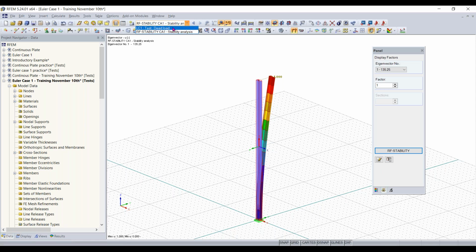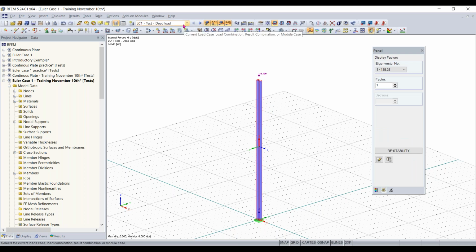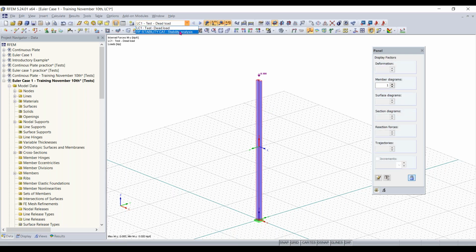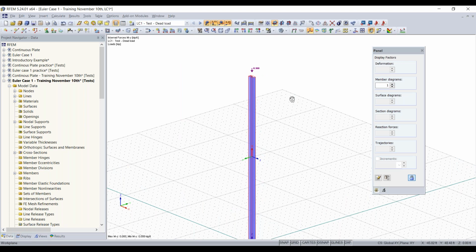And if you have a lot of different load cases and combinations and result combinations, you can scroll through those or pass through those using these arrows here, or you can hit this drop down and switch between all your load cases and combinations in this drop down window. So we'll go back to our load combination 1 where we have our loading applied.